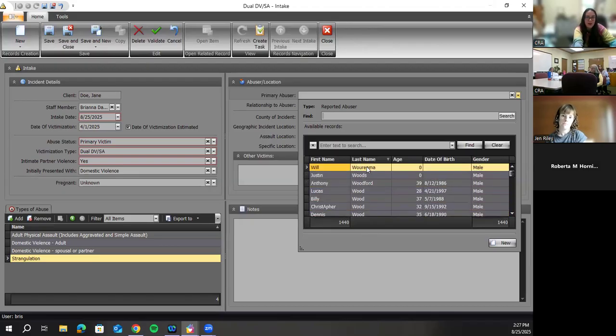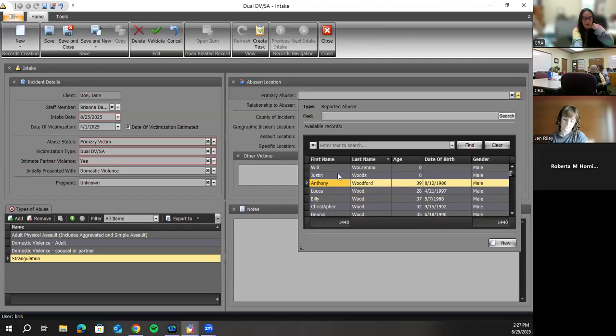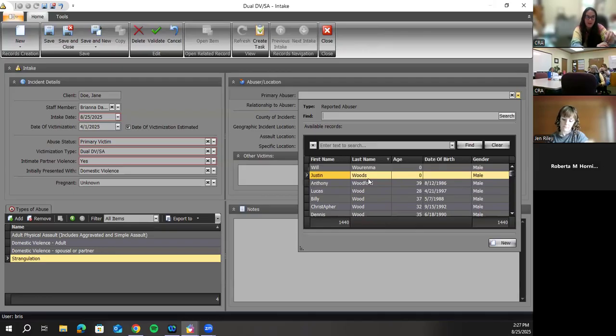If you start putting somebody into Osnium, start making a new client, and that person's already in Osnium, the system will prompt you and tell you that as long as you've spelled their name correctly. If you've noticed that you made a file and you messed up their first name and now there's two files, let me know, because I'm able to merge those files together and then we don't lose out on having to delete a whole file if you've already been entering months worth of contact into this client. So I'm able to merge it. And then I would just pick one file or the other to be the host file, and all of the information from both files would merge into that one.